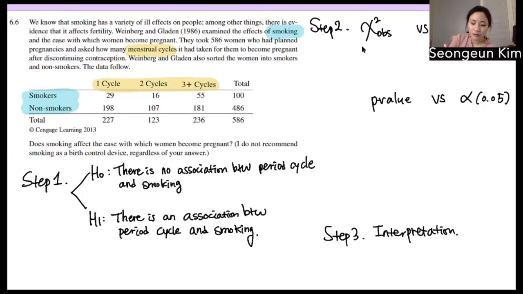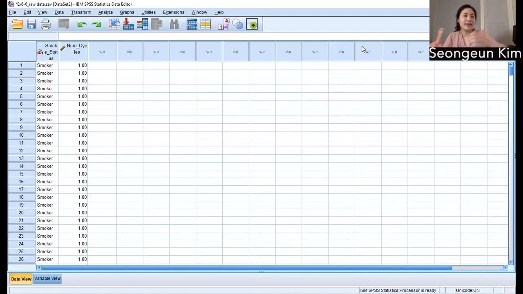For step 2, we need to know the chi-square observed value or p-value. So I'm going to show you how we can get these two values using SPSS. This is the data. We need to let SPSS know smoker and non-smoker as numerical values, even though this is a categorical variable. So we transform this column to numbers 1 and 2.